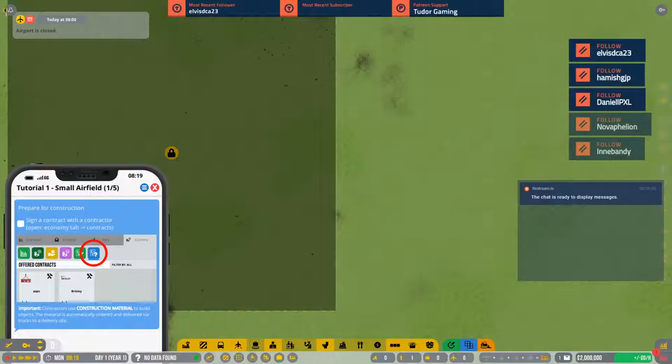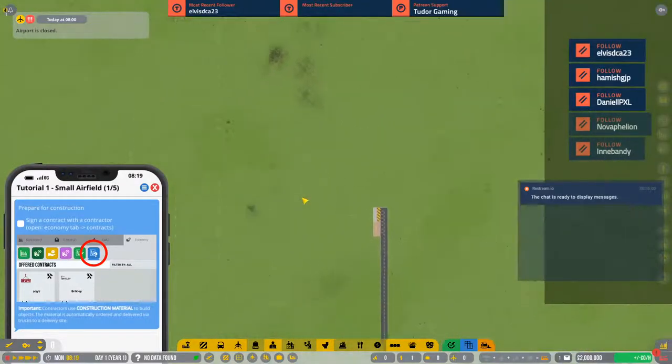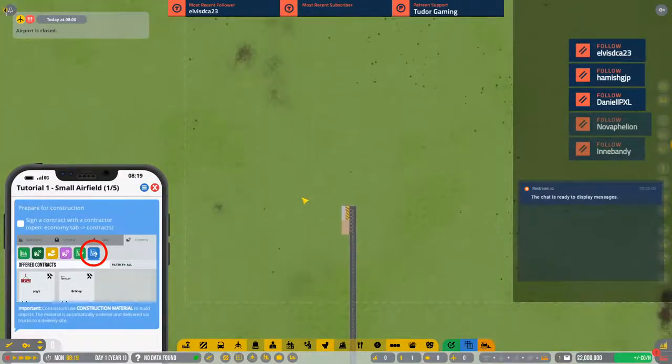Here we go. Okie doke. There we go. So, let me know if you can see that, guys. We should be seeing Airport CEO now. Hope you can see everything okay.